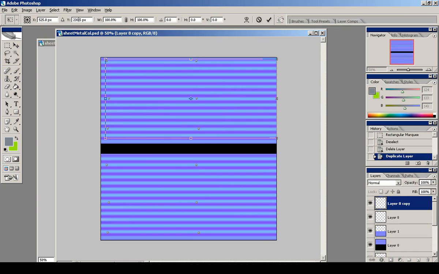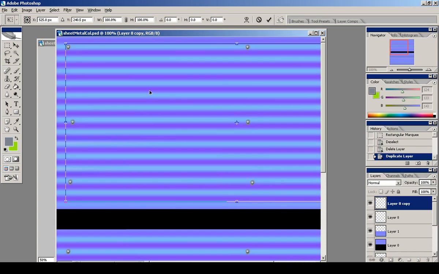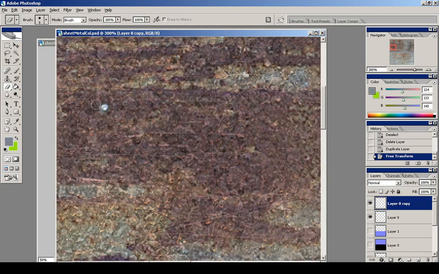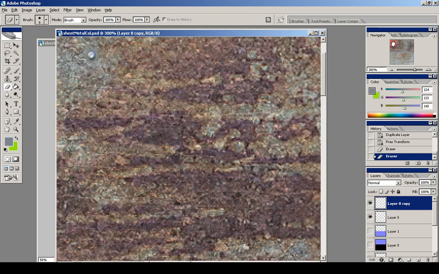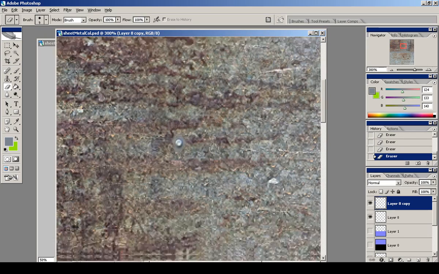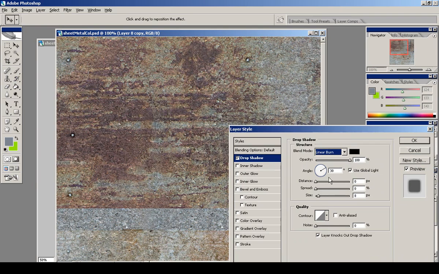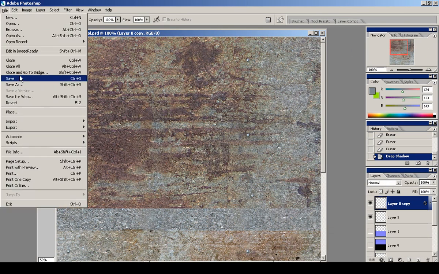I'm going to duplicate those bolts and move them up so that the other piece of sheet metal has them too. I'm going to make sure I have them positioned correctly, kind of right above the purple and on the light blue. That way they appear where I want them to appear on the sheet metal. I'm going to drop a shadow to make them pop a little bit more.